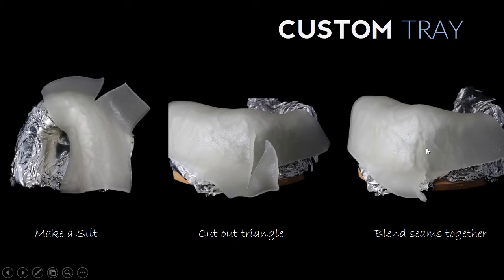You're going to end up seeing a seam, but you can easily blend that seam together with just a light amount of finger pressure. This material before you cure it is pretty pliable and adapts pretty well, especially when you put just a little bit of finger pressure and you kind of rub the two pieces together. That soft Triad will tend to blend together.